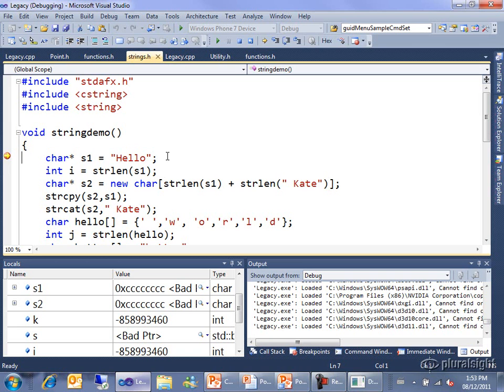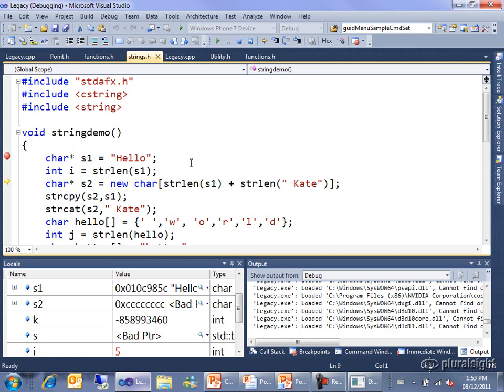So hello is actually an array of characters with a null on the end, but S1 is pointing to the beginning of that. And if I step over this line, you see that the debugger knows what S1 is. I can hover over it here. It all makes sense. If I ask how long that string is by calling strlen, I get back the answer 5, which is just for the 5 letters in hello.